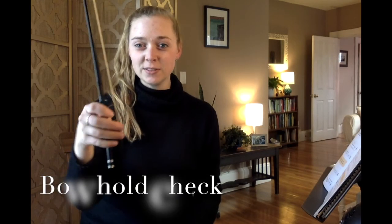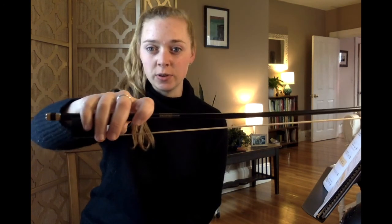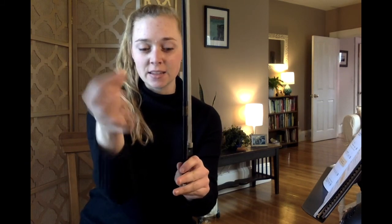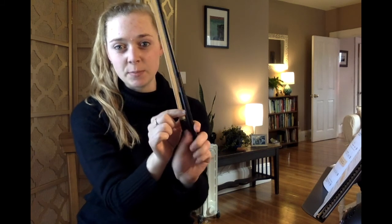Let's pick up our bows. Right away, we're holding our bow at the frog like we learned last week. Cellists, I want to see your pinky covering that eyelet. Twin fingers draped down, and everybody's taking their thumb, bending the thumb, and putting it in what I call the nuzzle nook, this little place between the grip and the start of the frog.